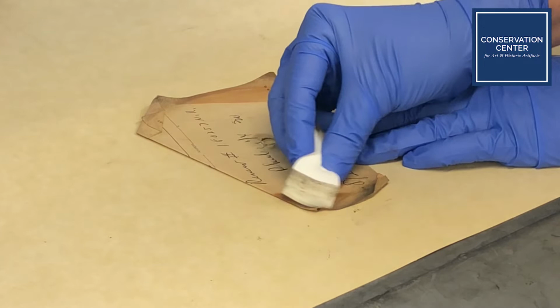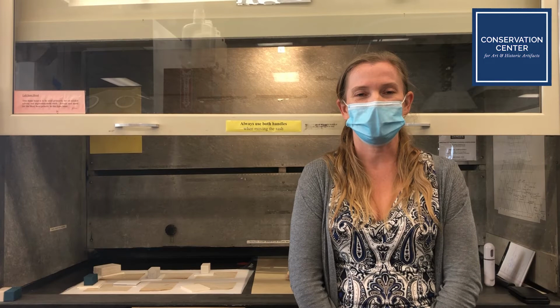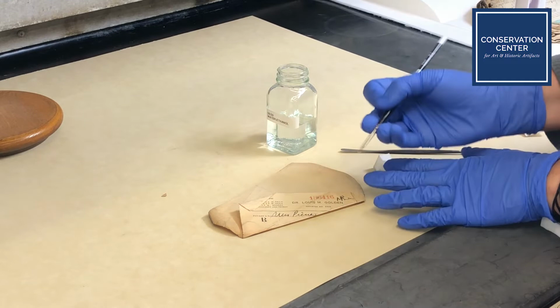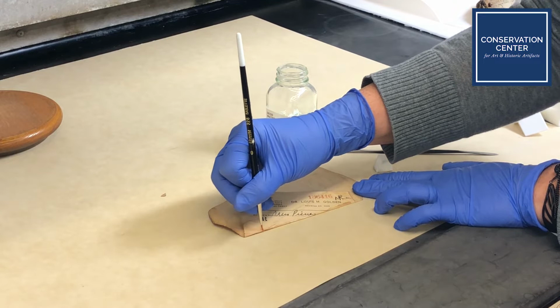When I'm doing the surface cleaning, it just takes a very, very gentle tap to bring off a huge amount of the grime. And so it's really, really satisfying to clean these up. As I'm working, the corners are also often curled or broken or creased. And this is something where I'll smooth them out and lay them down with a little bit of introduced moisture. And it really takes very little to relax.